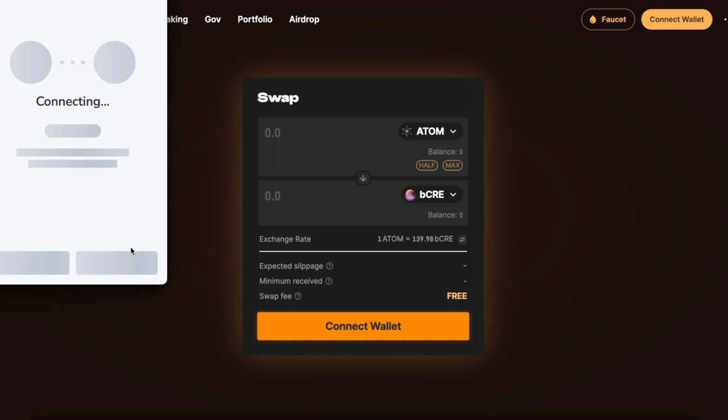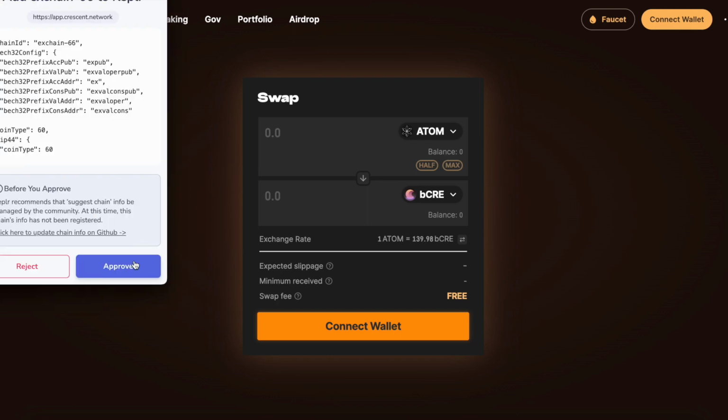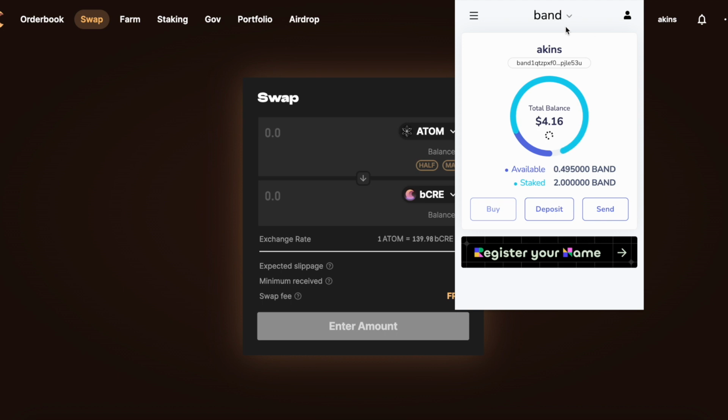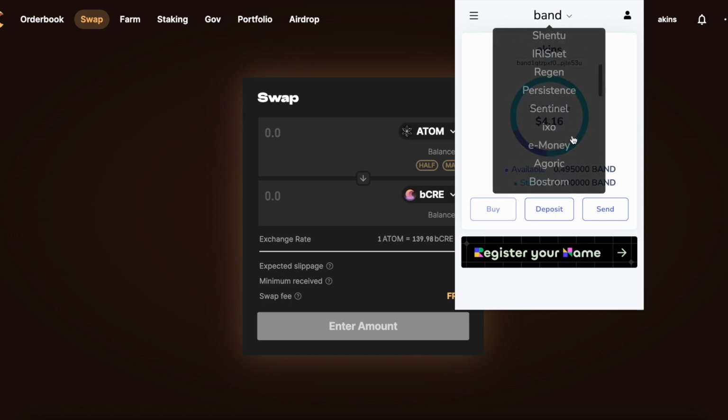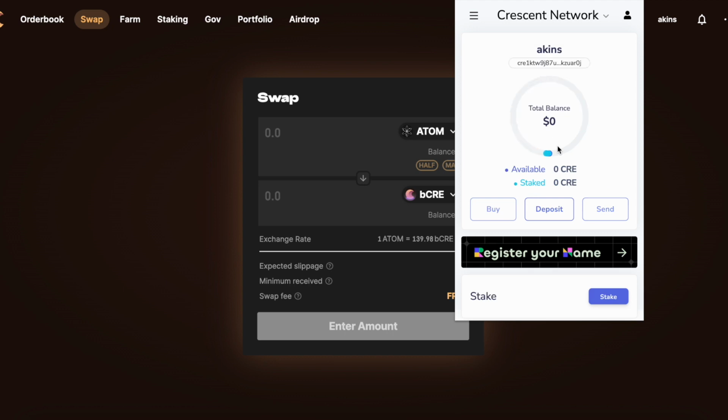We will make a video for Canto as well. I will approve those requests. Okay, I will approve this too. Now checking the Keplr wallet to see Crescent Network. Yeah, Crescent Network is added, and here is my public Crescent Network address.